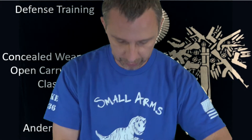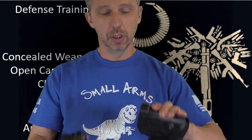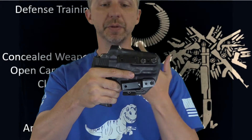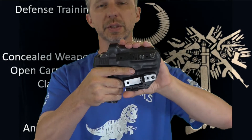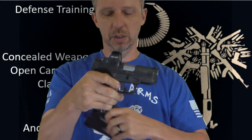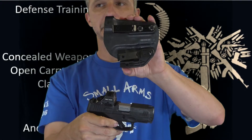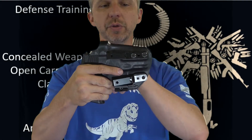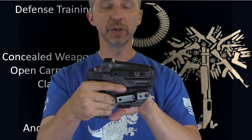Then there are others of you that may want the optic hood or the cover, so you've got the optic cover — it actually covers the optic. This is the one that I really, really like because it makes a huge difference. Right there, that was hitting my belt buckle until we got this one designed and made. This is our newest one, but we can do this for pretty much any handgun for in-the-waistband right now.